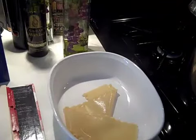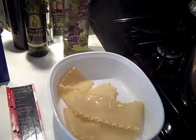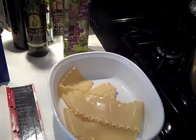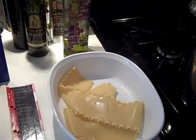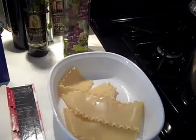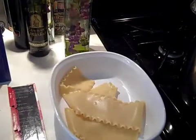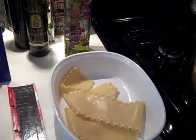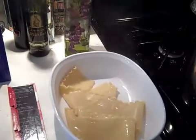So I have one long plastic fork. I don't know how people did this without really good tools. Because the thing is, if you dump it into a colander in the sink, these noodles might break. So I have another idea. One of these, hang on. Let me not make you watch. Okay, I'm trying one of these. I still have the silicone pot holder though. Alright, that might have worked. Still, I don't know, I might try one at a time.